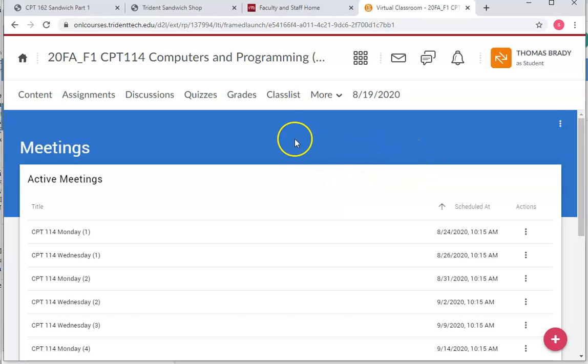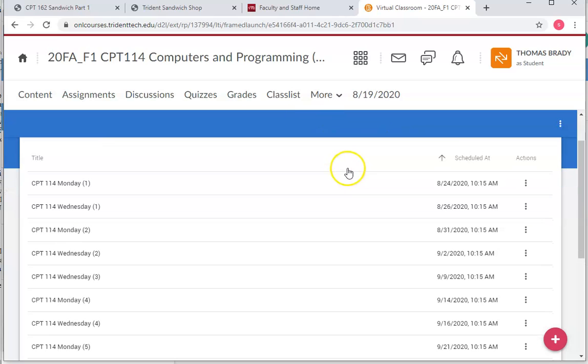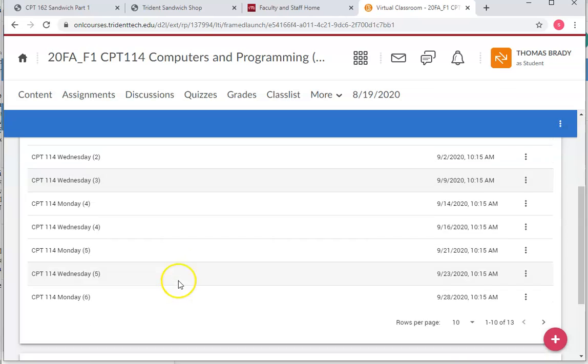But you can't use that for this virtual classroom because it requires a plugin that the software doesn't have. So use Chrome, Firefox, Edge, or Safari, and you'll be okay. If you're going to use some other kind of blocking software browser, it may not work. And you can see that we have all the sessions right here.